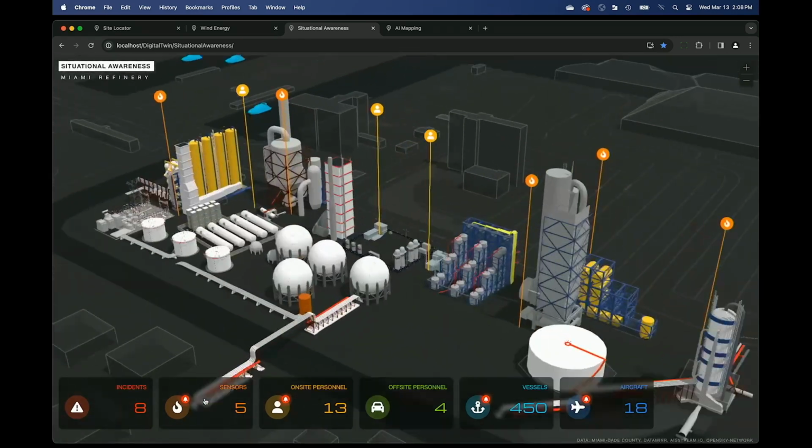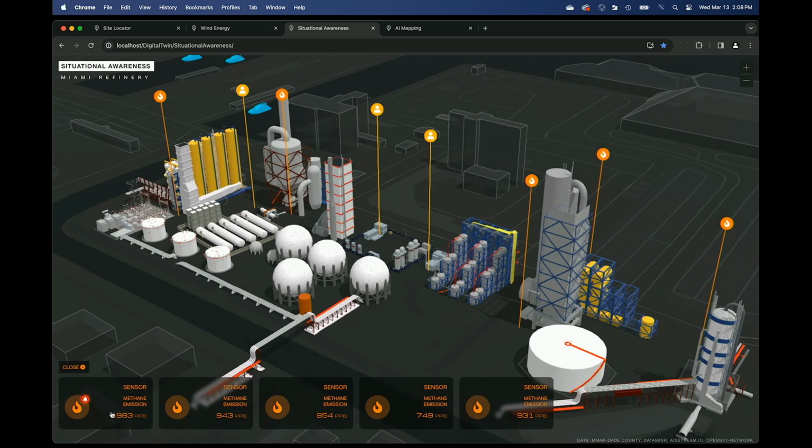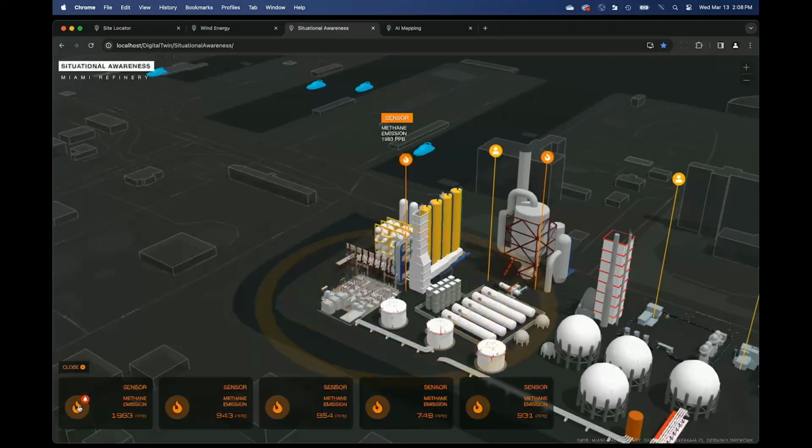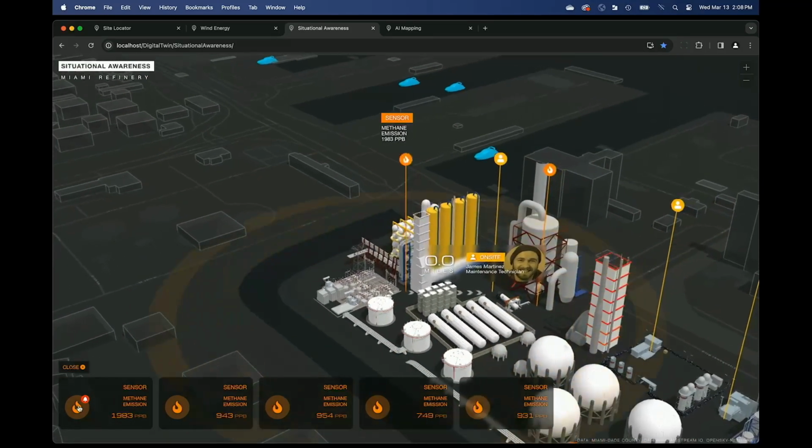In this case, I have some on-site sensors as well. These are methane sensors. Over here, I've set up a rule that says if the methane level is more than 1900 parts per billion, trigger an alarm. Then I can go in and see which sensor is triggering that alarm. It'll also show me which workers on the facility are closest to that sensor, right? The worker locations are managed by an RFID badge, so they just know which building they are in. They don't really track the workers, but they know who's close to that sensor, who needs to be notified, or how many workers are within close proximity to that sensor.